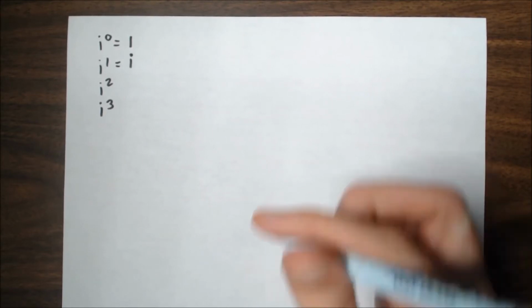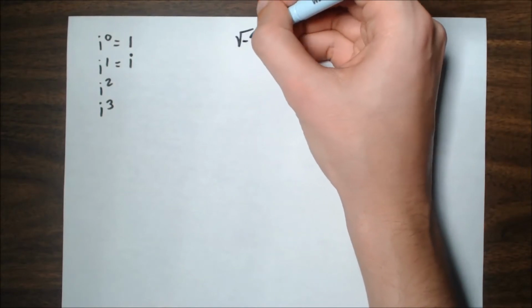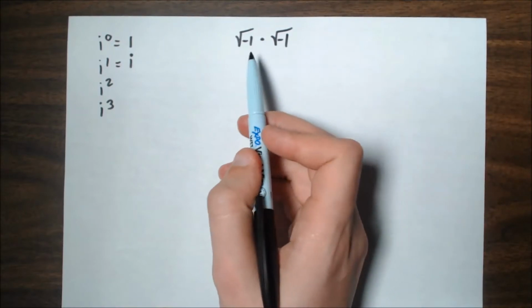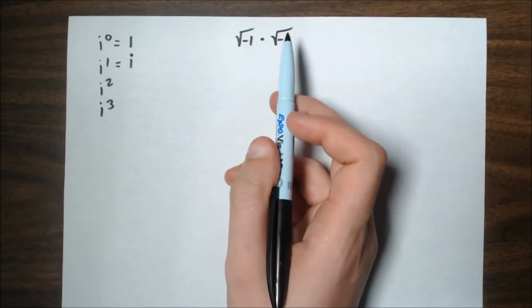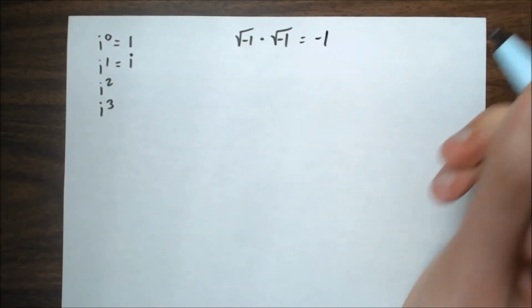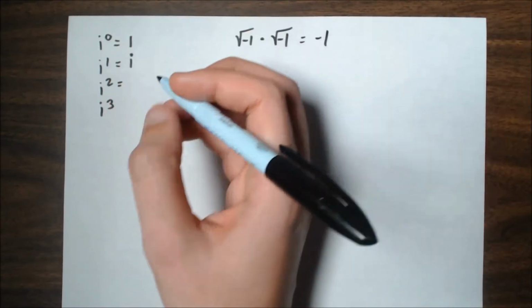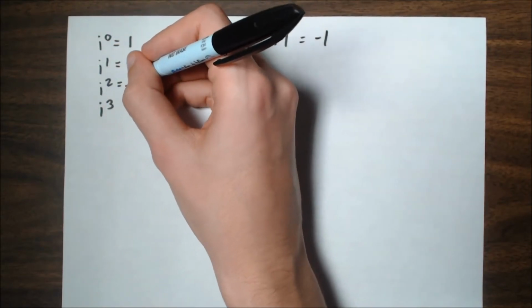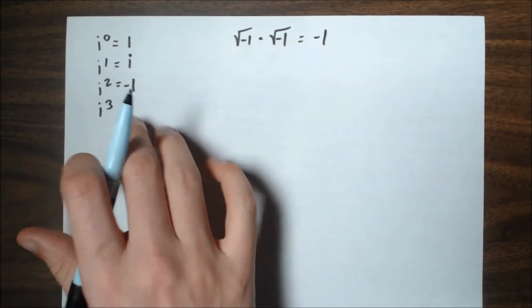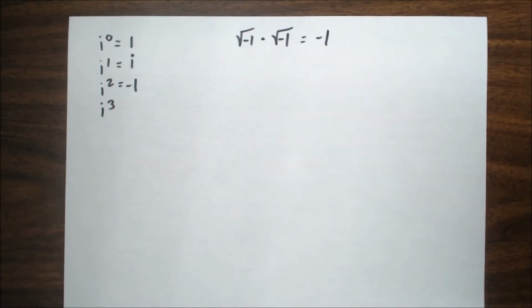Now you should remember this from last year, but i squared, that means the square root of -1 times the square root of -1. Let me go off to the side here. If I do the square root of -1 times the square root of -1, remember anytime you square a radical, you simply cancel out. You're squaring a square root, essentially. So this is just -1. You should remember that from working with i in previous math classes. But you definitely need to memorize that i squared is -1. You're going to use that a lot throughout this course.